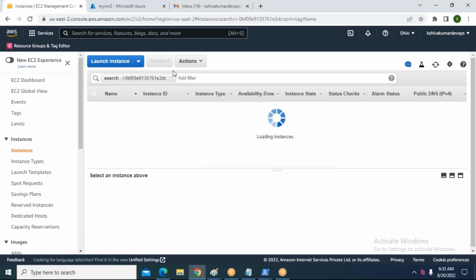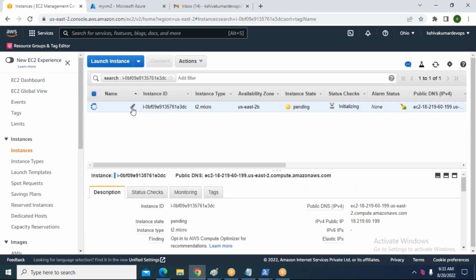So go to the virtual machine and name it Linux VM.